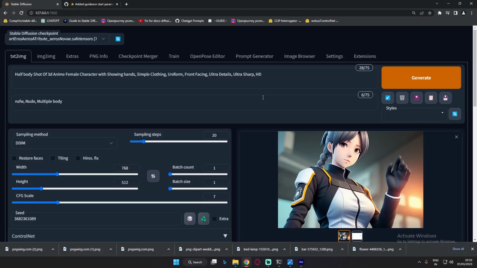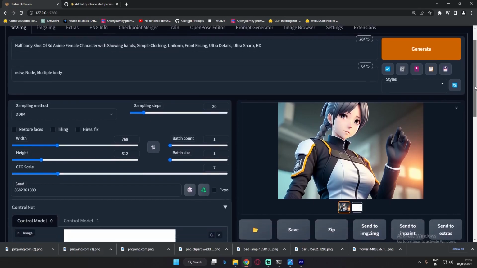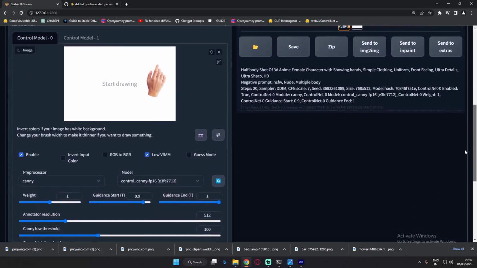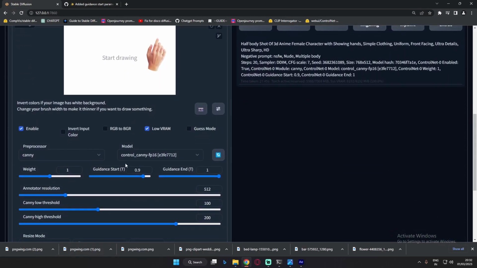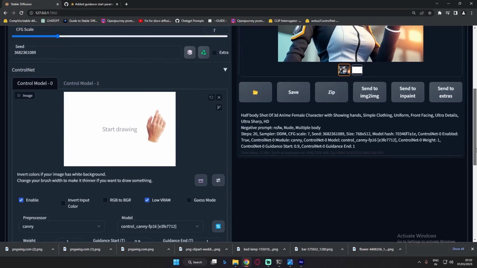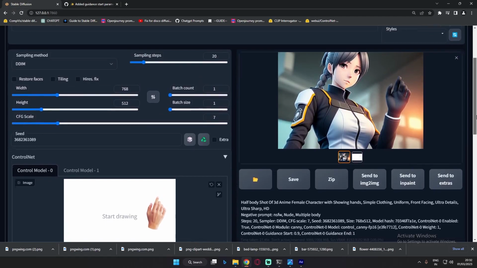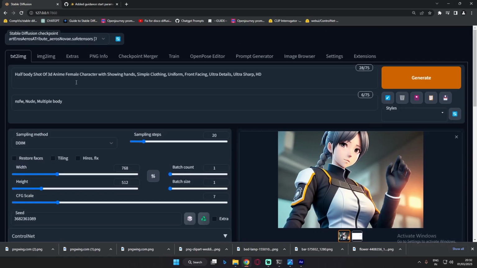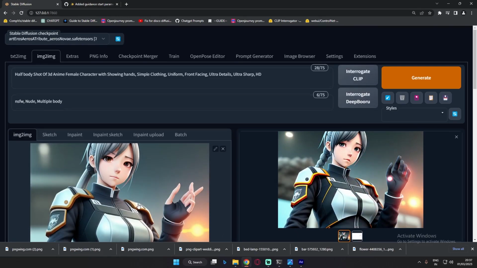So hey guys, welcome back once again, and in today's video I'm just gonna talk about one of the cool features that's added to the ControlNet section. That's guidance start. Let me tell you guys that guidance start is one of the cool features that you can go and experiment with. And yes, if you want to correct images such as hands, I was just experimenting on both of the tabs, text to image and image to image section.